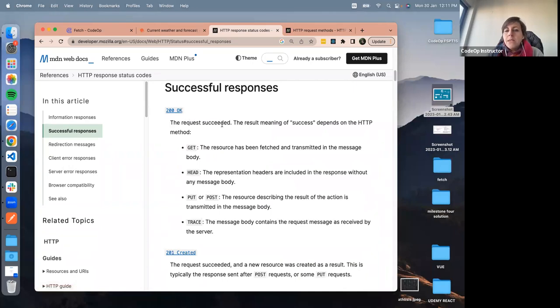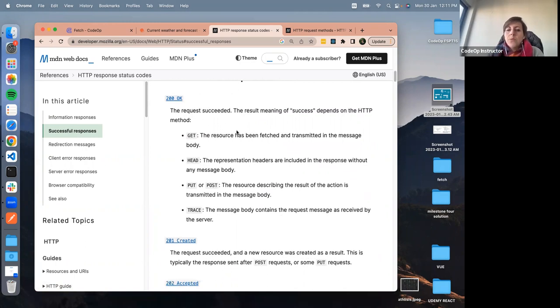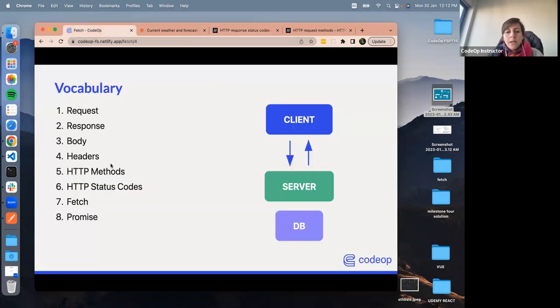The 200 okay means that the request succeeded, and you either got back some data at the same time with this 200 okay, so the server could respond with okay, and here is your data. Or if what you were trying to do is to add something, then it may be okay, I have added what you have asked me to add. So there are different messages. And so we have this communication: the client, the server, request, response, different methods: get, post, put, and delete, and different status codes that are coming back to tell us how it's going.